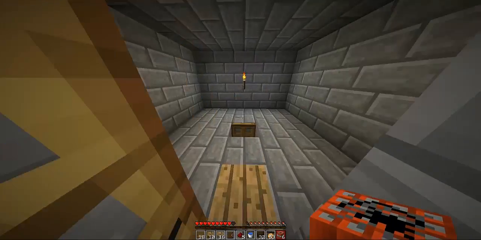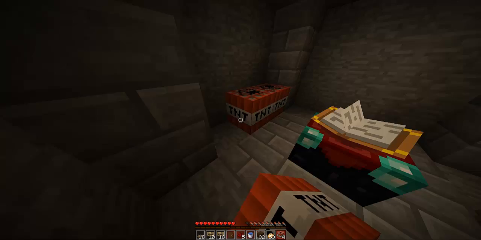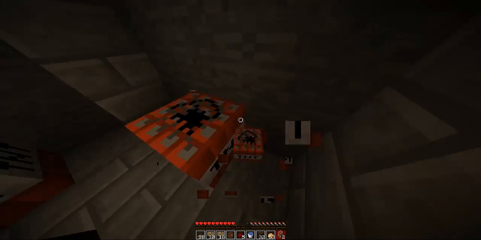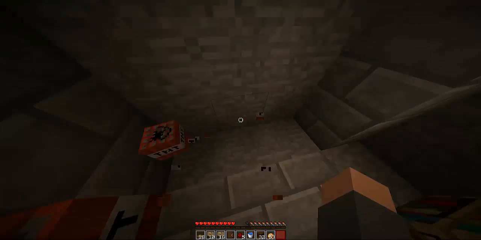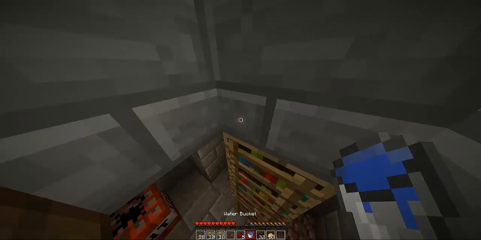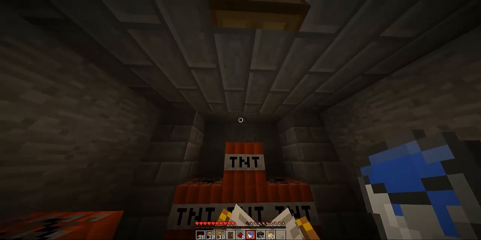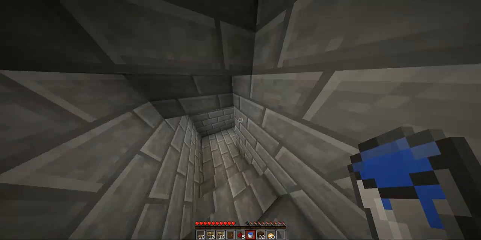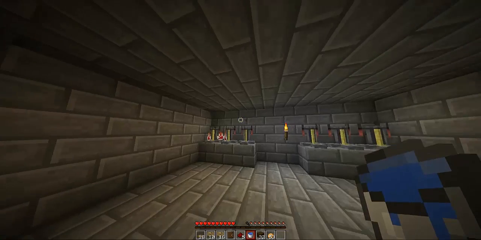Bedroom is in here. Oh wait, it's enchanting room. Ooh. I put TNT in there. Looks good. TNT down there. Yeah, we're gonna be able to get some more water, so let's actually put water in his bedroom. Where is his bed? I thought he had a bedroom here. Brewing room. Ooh, infinite water. Thank you. I'll be using that down here.